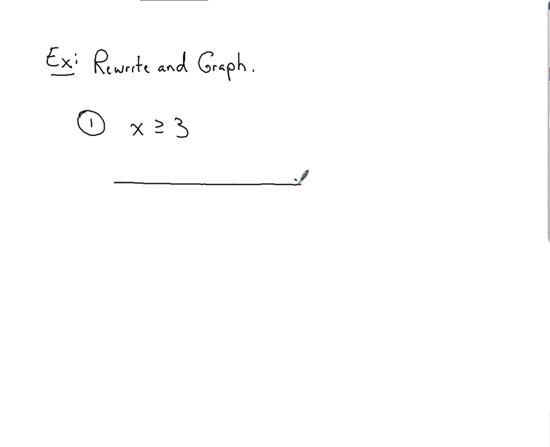Give yourself a number line. We're dealing in terms of x, so let's label it as x. On that number line, well, let's plop a 0 somewhere just for some perspective. And then the key value we're playing with here is 3, so 3 is obviously going to be to the right of 0. If it's greater than or equal to 3, we include the 3, right? So I put the dot. Greater than is going to be to the right, correct? I mean, which way is that arrow pointing? It's pointing to the right, so I must be going to the right here. If I shade everything to the right, I've got my graph.